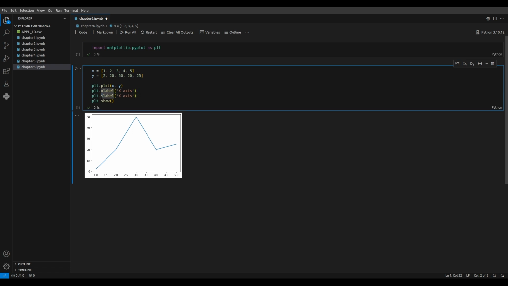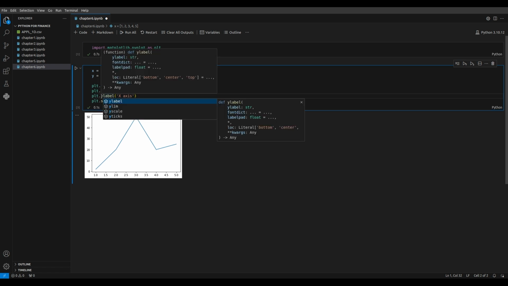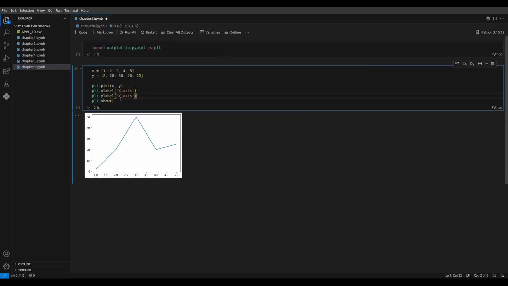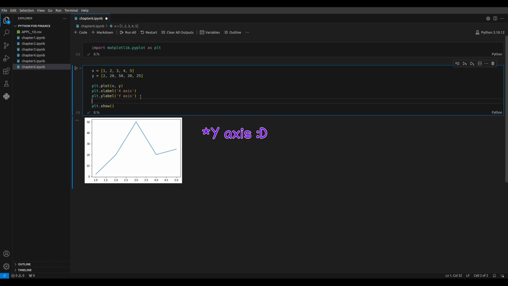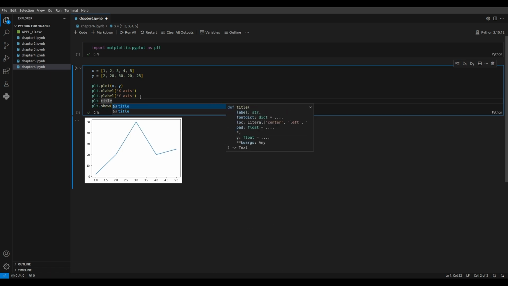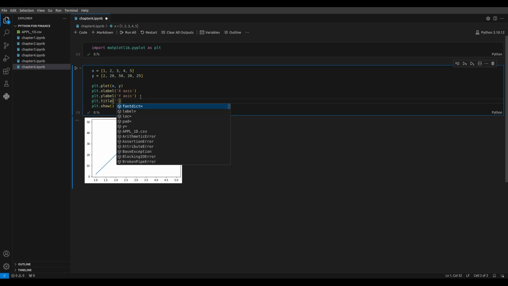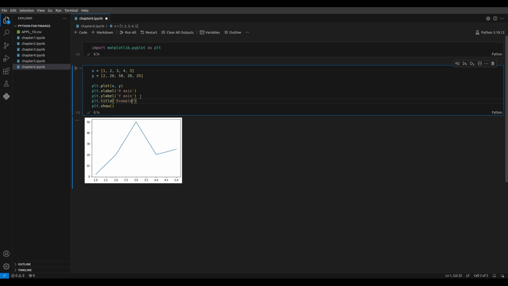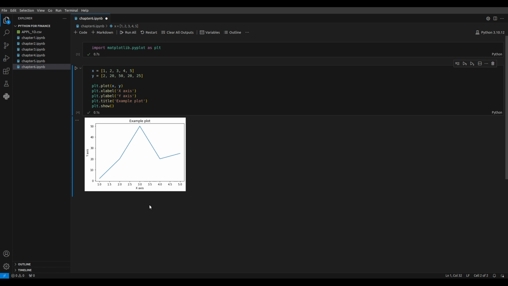Then, as you might have guessed, if you want to do it for the ordinate axis, then you do plt.ylabel, and then we'll just change it to y axis. And actually, if we want to give a title to the plot, we do plt.title, and then same thing, we give a string with the name. So example graph, let's call it like this, or example plot maybe. Anyways, let's run this, and we'll see that now we indeed have something that is a bit more meaningful, where we have labeled things correctly now.